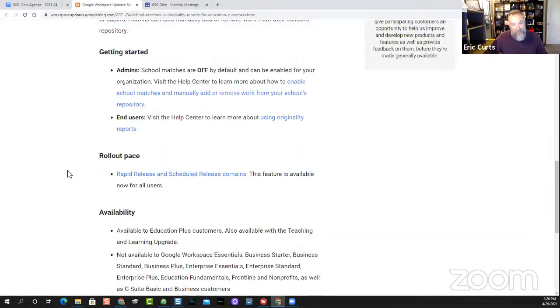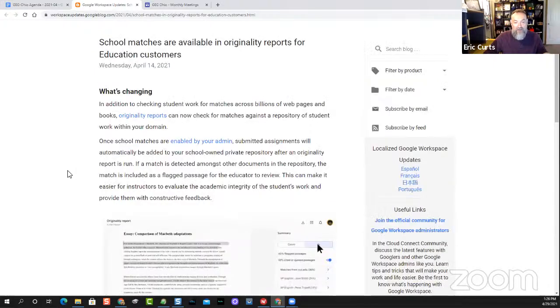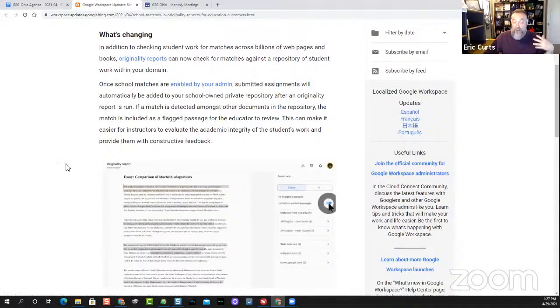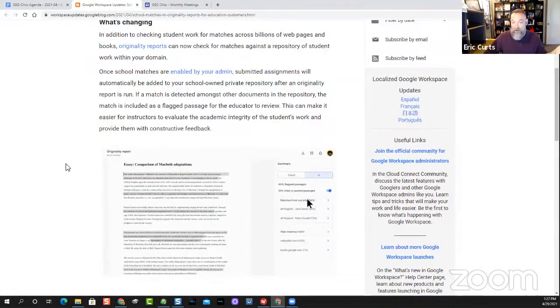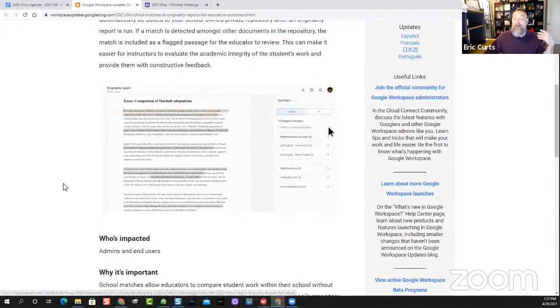I haven't checked in a couple of days, but what I've done is I went in and I enabled it, I turned it on, and it created a shared drive, which is how this works. It's called Originality Corpus. Anytime I choose Originality Reports and submit something, it gets added to the shared drive. All of that is working perfectly. And when I go to run the Originality Report, it even says domain matches or something like that, and so it brings that up.